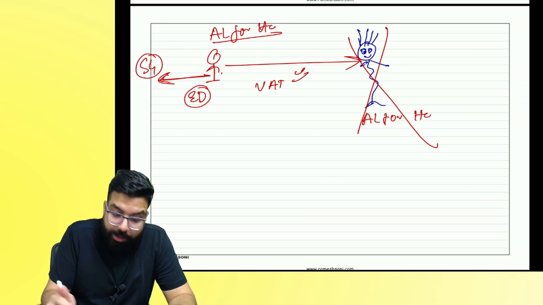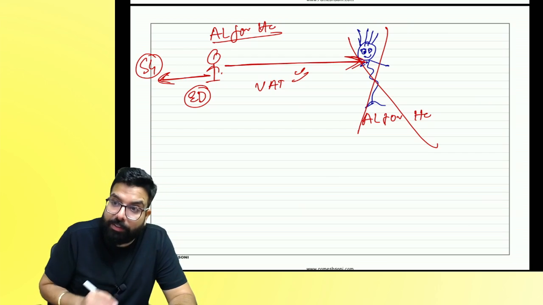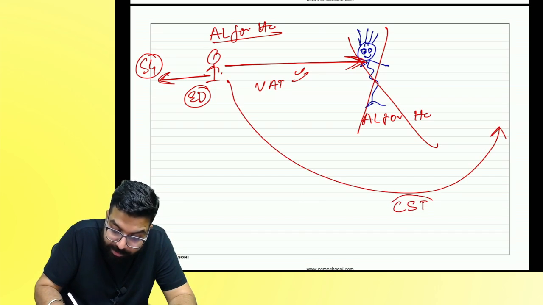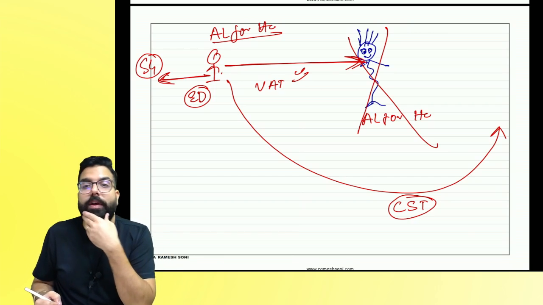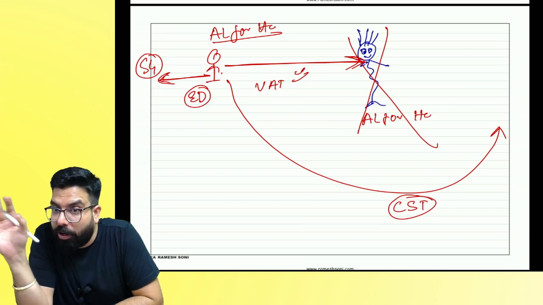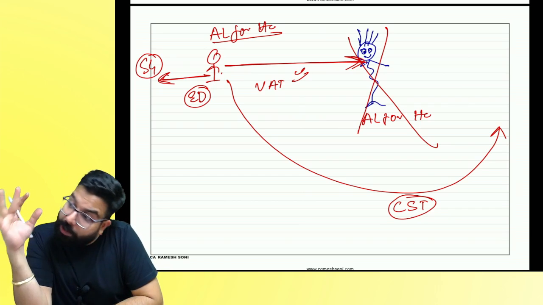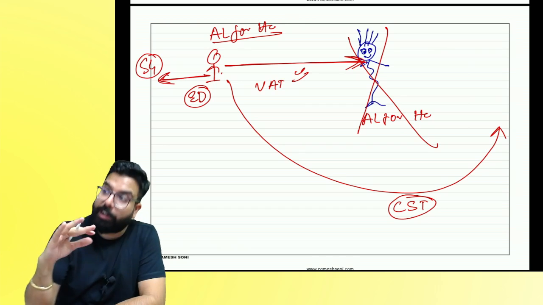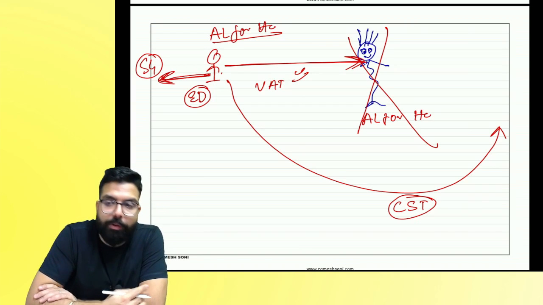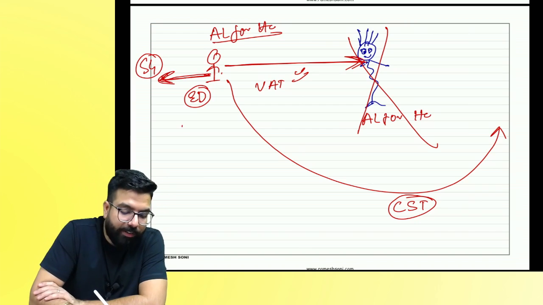Are you guys able to understand? If he's selling within the same state, VAT is there. If he's selling outside the state, central sales tax is still there. People, listen carefully. On alcohol, GST did not come. Whatever tax was there earlier still continues on alcohol. For example, if you are making it, you will have to pay what, everyone? That is known as state excise duty.